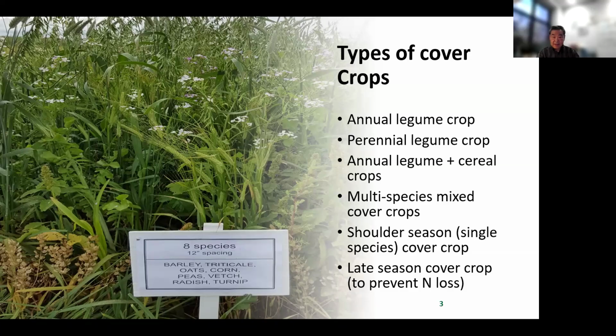And in recent years, studies show that multi-species mixed cover crops bring the maximum benefits, including increased biomass production. Normally, if you mix them, your field would produce a lot more biomass, and also increase biodiversity. Each crop would enhance a certain kind of microbe community, and also increase the biological nitrogen fixation.